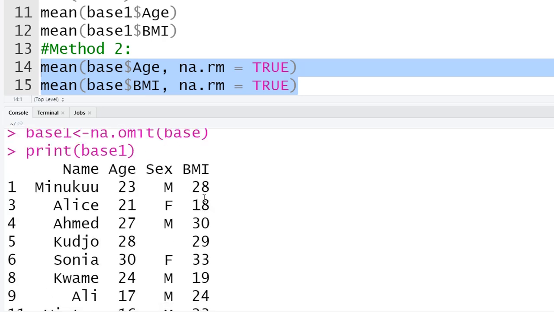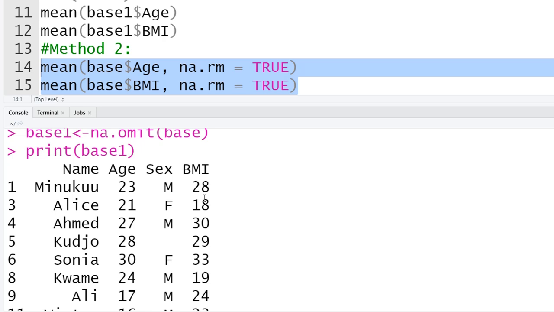We simply ignore subjects with missing data, not ignore as such, we delete subjects with missing data, and then we analyze only subjects with complete data. This is the case where the data is missing at random, and then you have a very large data set. You can do this. Else you have to do multiple imputation.